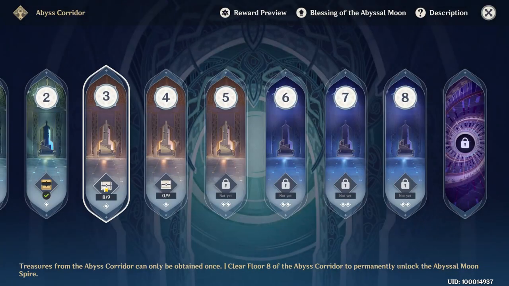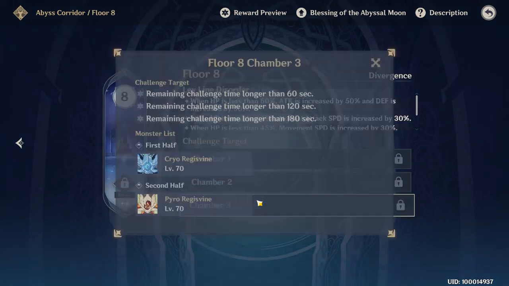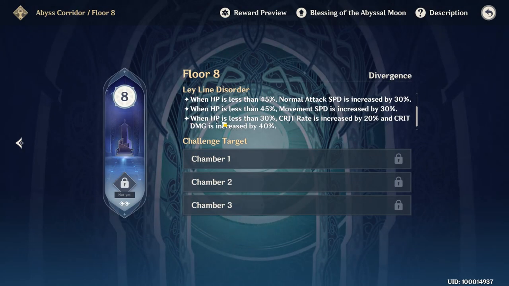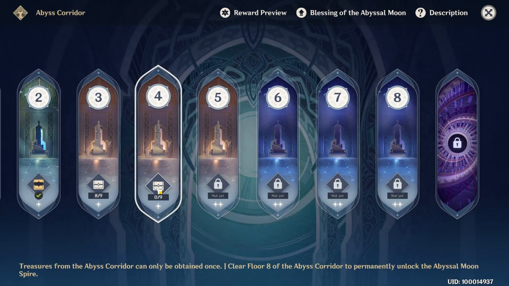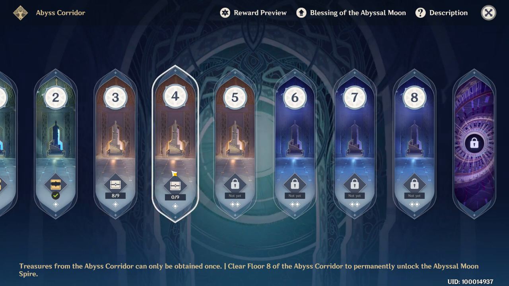On the other hand, unless you clear floor 8 chamber 3 at least once, you will not be able to access the repeatable content that is locked behind this Abyssal Moon Spire. That basically leaves you with 2 ways of handling this problem. One is to go hardcore and grind your ass off to get to floors 9 plus as soon as possible so that you don't miss out on any of the repeatable Primogem rewards.